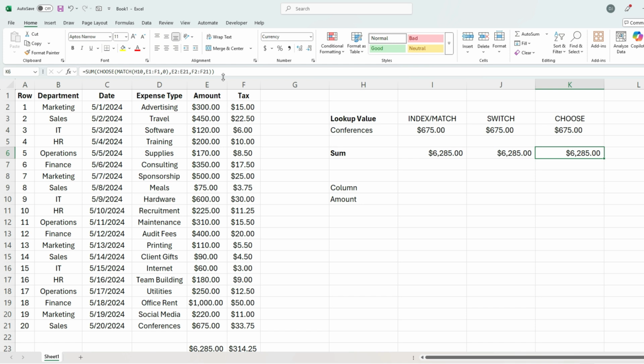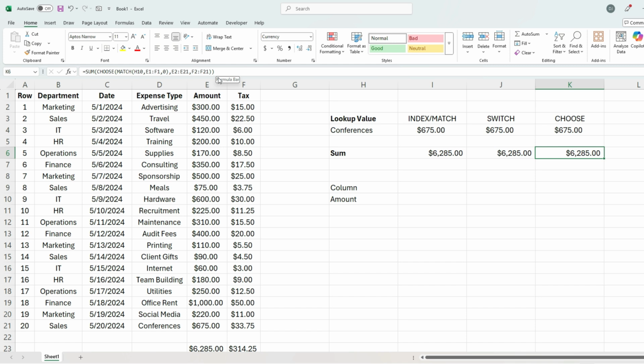For the choose function, again, that can work as well if you're comfortable with using the match function, but there's no one way where you can accomplish this. Just like with anything in Excel, there's no one way to do something. So whatever you're more comfortable using. So index and match works really good, especially if you're using older versions of Excel, because on older versions, switch and choose are not going to work. So I'd highly suggest knowing how to use the index and match function first.